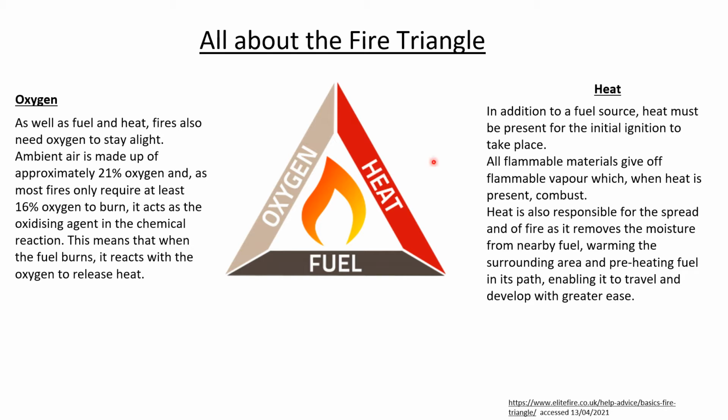Heat must be present for the initial ignition to take place. All flammable materials, when at the right temperature, will give off a flammable vapor. This then can combust. Heat is responsible for the spread of fire, as it will remove the moisture in the immediate area from possible nearby fuel. This will warm the surrounding area and preheat the fuel ready for it. This will then allow it to travel further with greater ease.